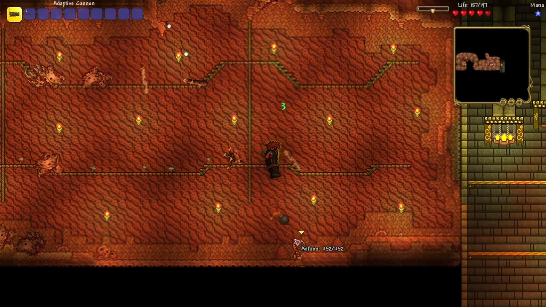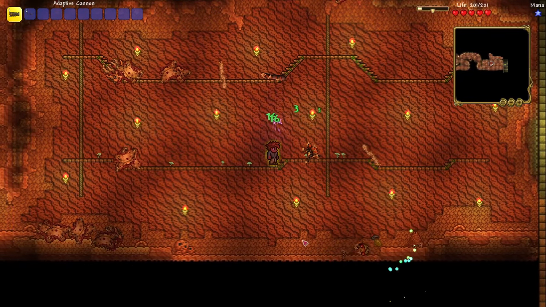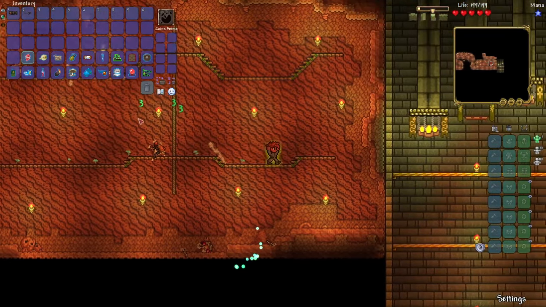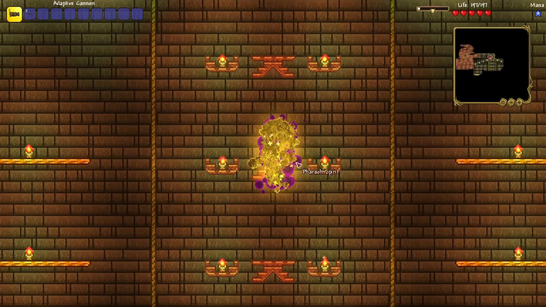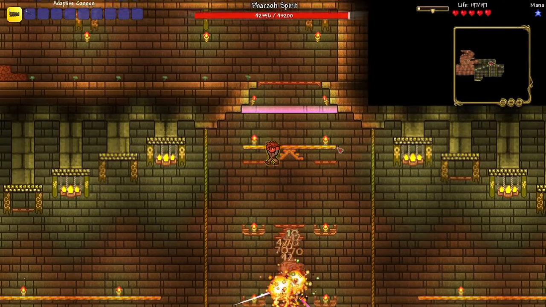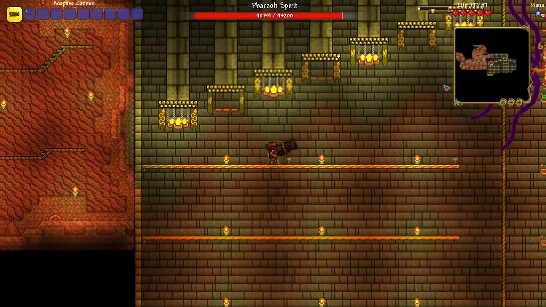Actually, I've got 200 health because of the steam engine. Living crystal, that's just free regen. What are we looking at? Yeah, it's a mini boss. And attack plan, free damage.